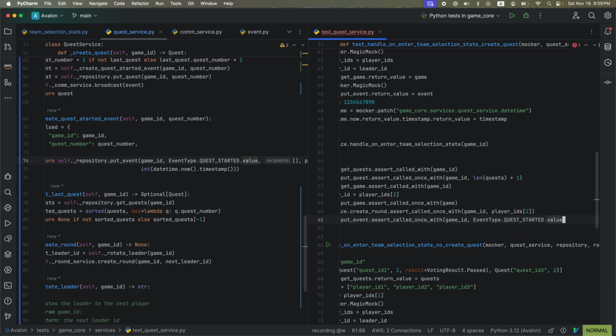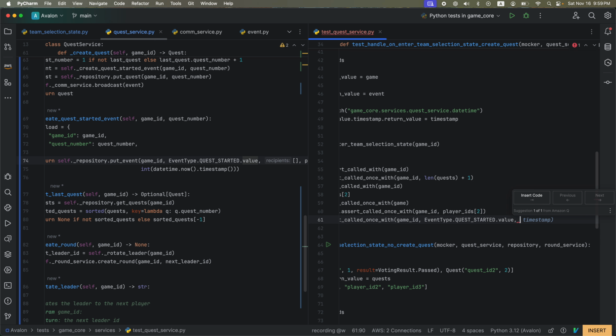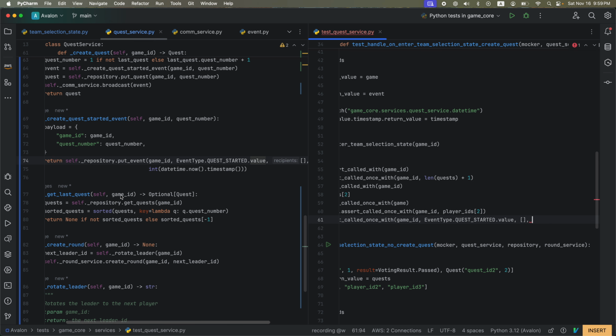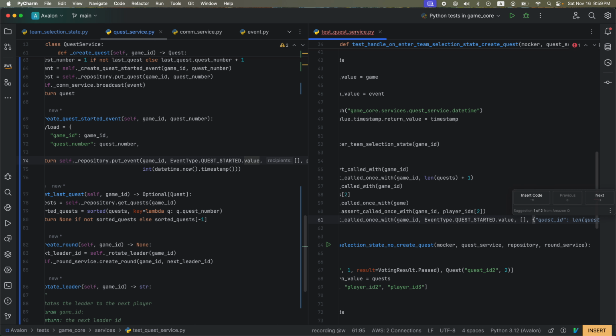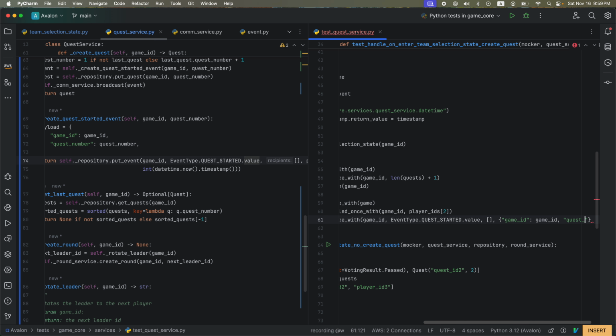So this is the value of that. We have recipients. We have a payload of game ID and quest number.